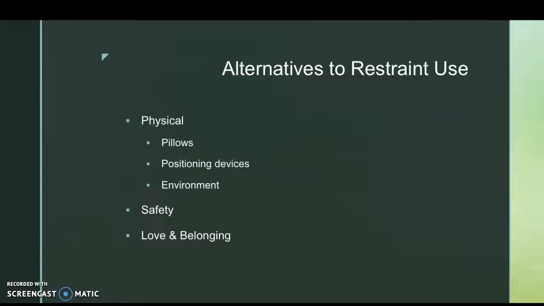I'm going to go back to environment for just a second. Other options would be to move the patient closer to the nurse's station so that the nurse or staff can keep a closer eye on the patient. For safety, we need to make sure that the patient is as safe as possible. This may include bed, chair, or door alarms, padded hip protectors the patient may wear. If the concern is that they're climbing out of bed and the risk is that they will fall, we want to make sure that should they fall, they are less likely to be significantly injured.